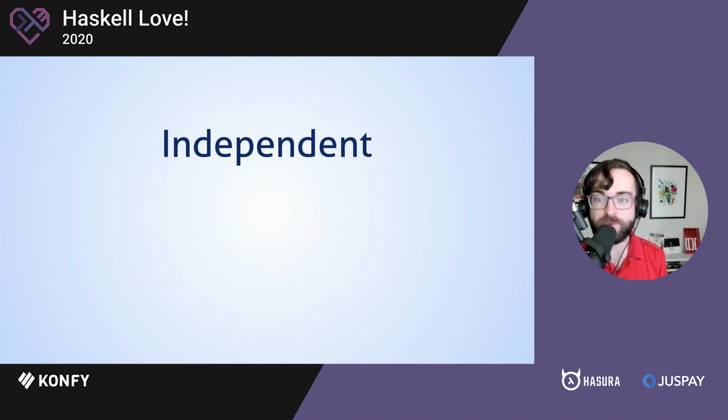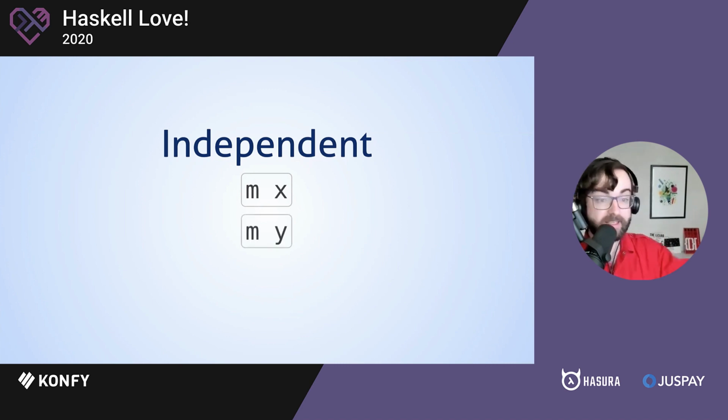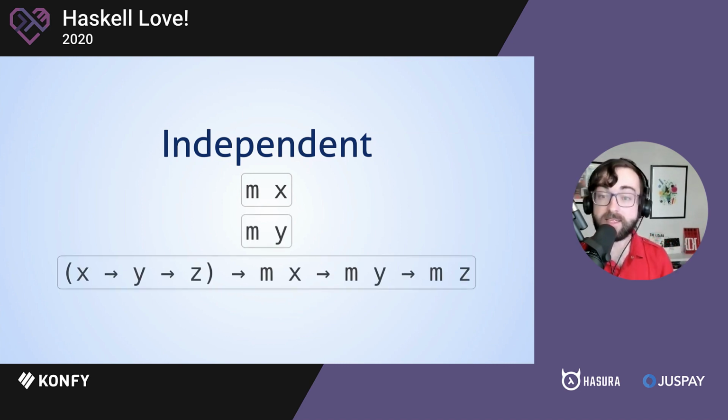And if two variables are independent, well, what can we actually do with those variables? It turns out that we can't have the distribution of either variable depend on each other, but we can still apply functions to both of those variables. The example we saw of adding two dice together did exactly this. It took two completely independent die rolls and summed them up. And to be able to do something like that, we need a function that can take two arguments, apply them to two distributions, and give us the distribution of results.